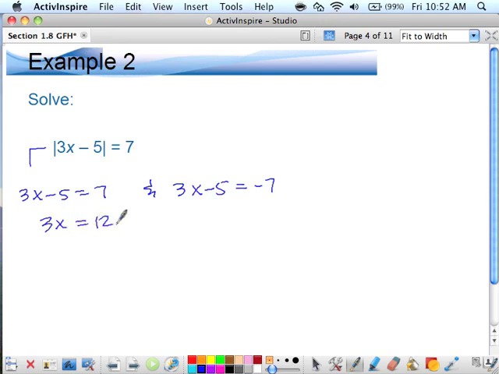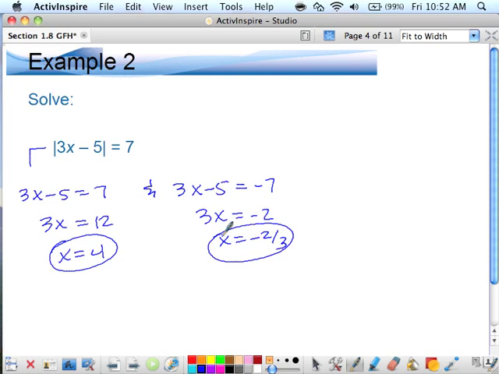If we solve the left one, we see that x would have to equal positive 4. So there's one possibility. If we solve the right one, add 5 to both sides, and we see that 3x equals negative 2, x equals negative 2/3. So there's another possibility. And you should always check them. Absolute value equations are known for putting out extraneous solutions. You should check them. You can check them by plugging back into the original. 3 times 4 is 12.